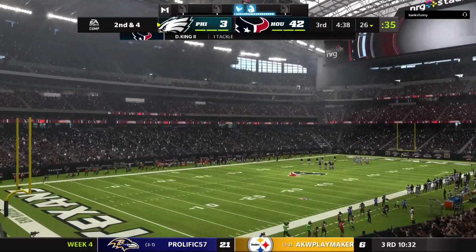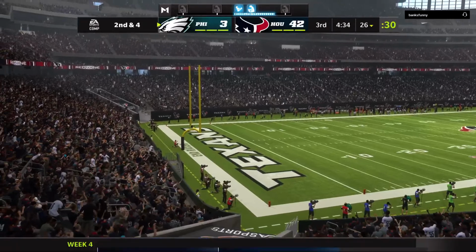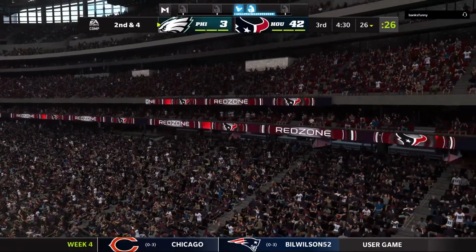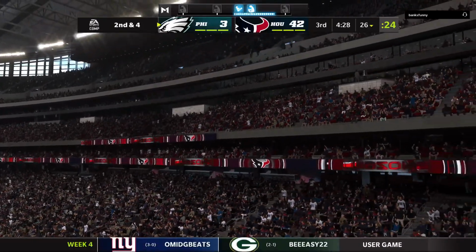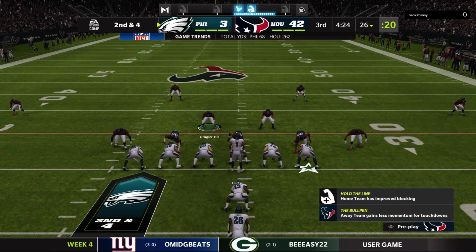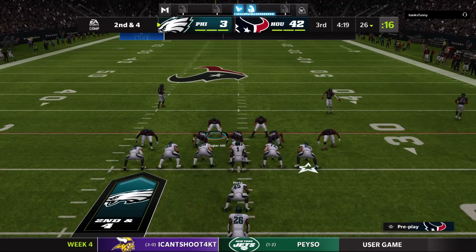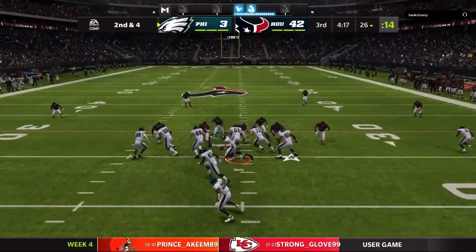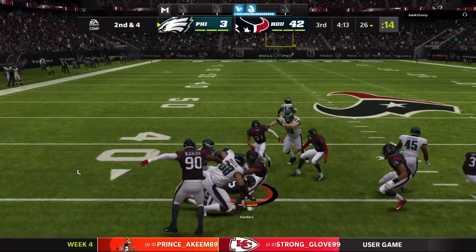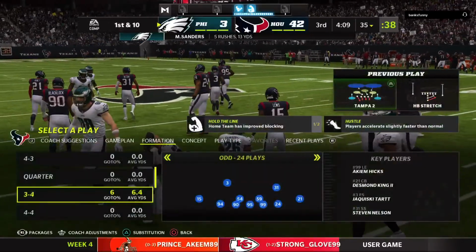Well, I think after that run, the defense is getting back in the huddle and looking at each other and maybe starting to question their confidence a bit. They gave up a significant run, 6 yards, and now you're saying to yourself, how do we stop them, and do I have enough confidence to make a play? The last run got 6, now 2nd and 4. Another run with Sanders. And he's able to take this one up to the 35-yard line.